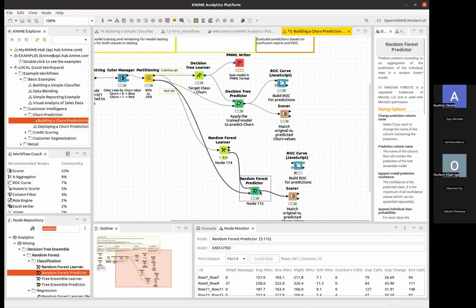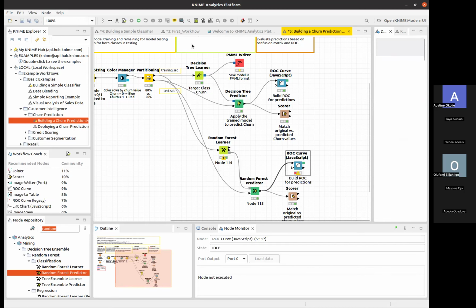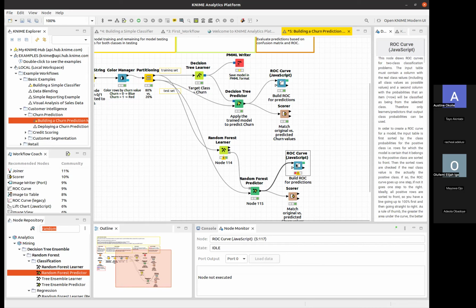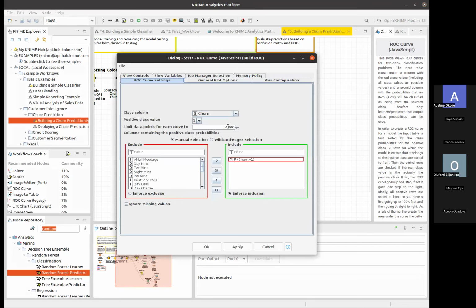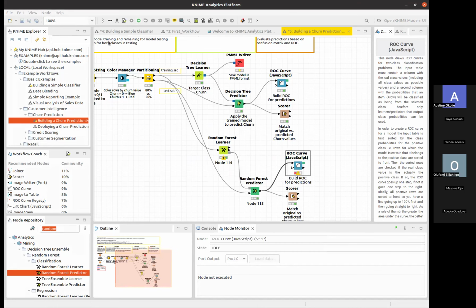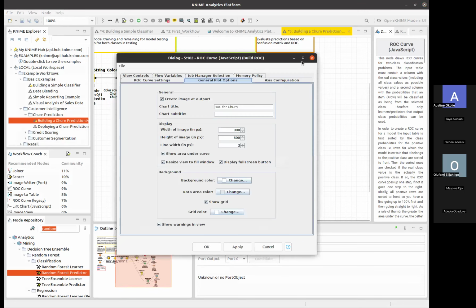So, for example, let's try the ROC curve, and let's see the output for this random forest model.